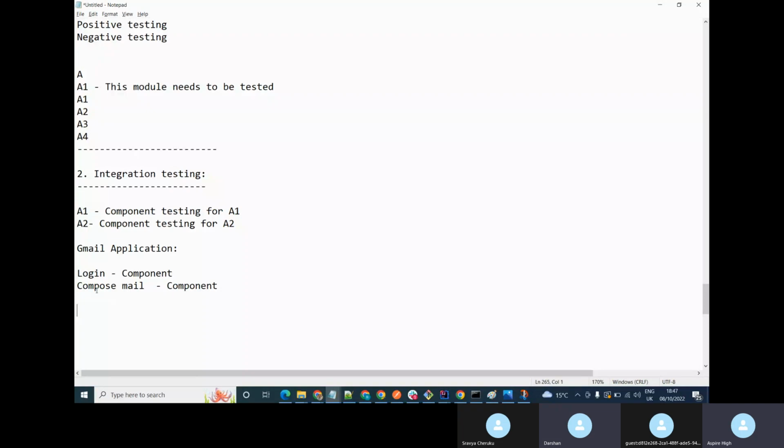So checking whether the functionality between login and compose mail is working or not, that we'll call integration testing.